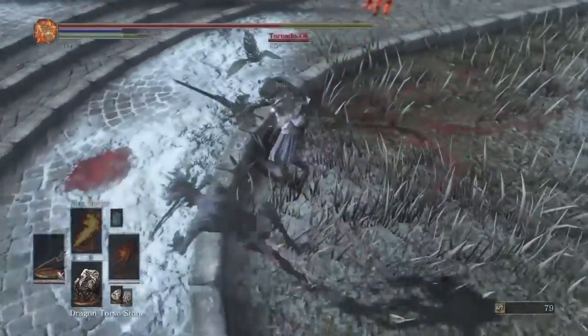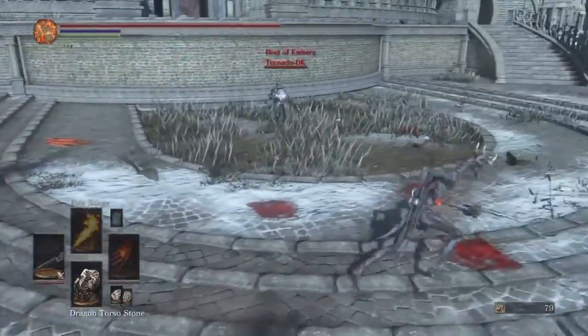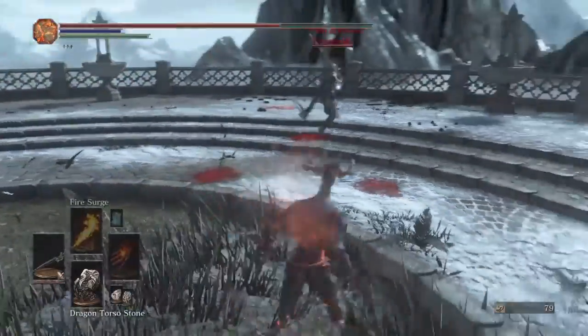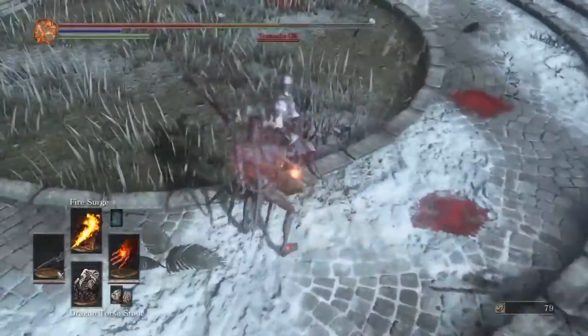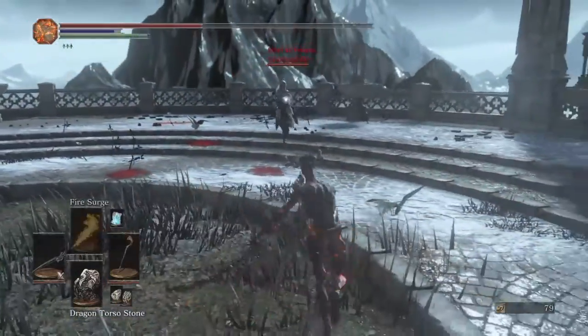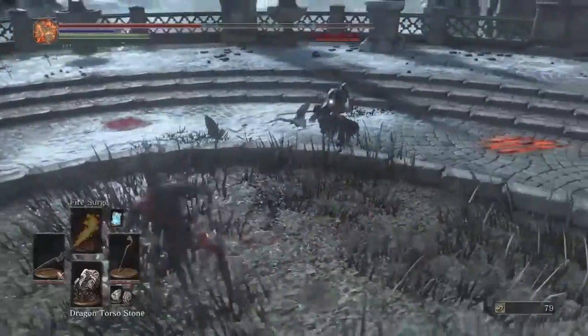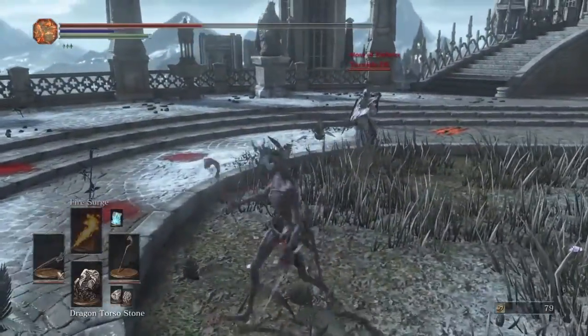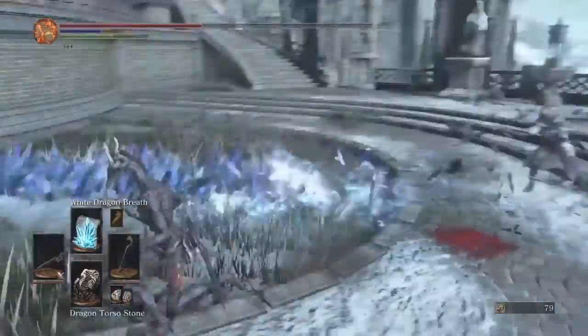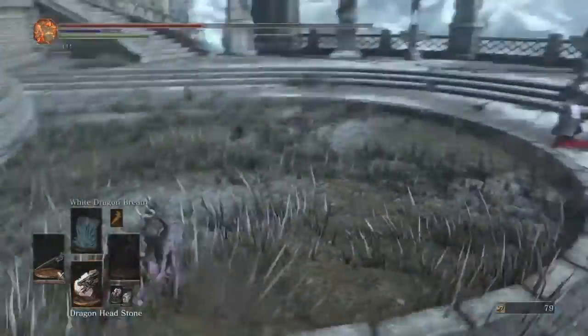But we continue the fight, and look at the damage trade on that. I can't even see the damage that I've done to his health bar. And yet, he needs what, 3 more hits on me? If it's a thrust, or his heavy attack, he can probably do it in 2. It's just kind of ridiculous. White Dragon Breath misses because that's what it does.